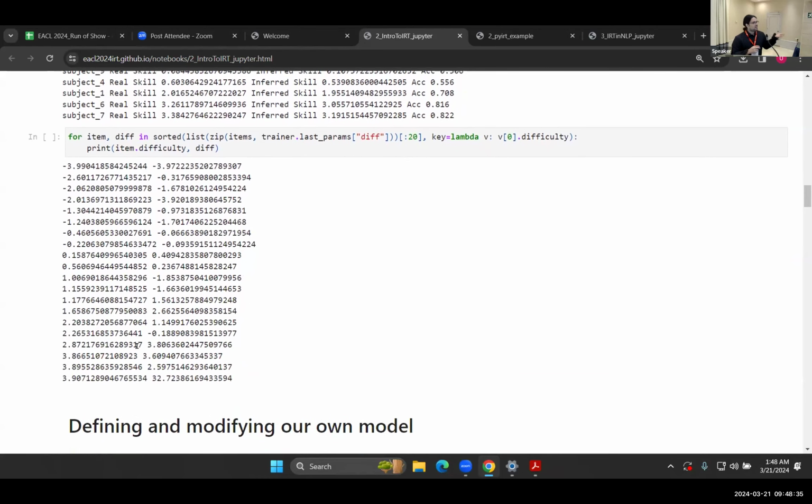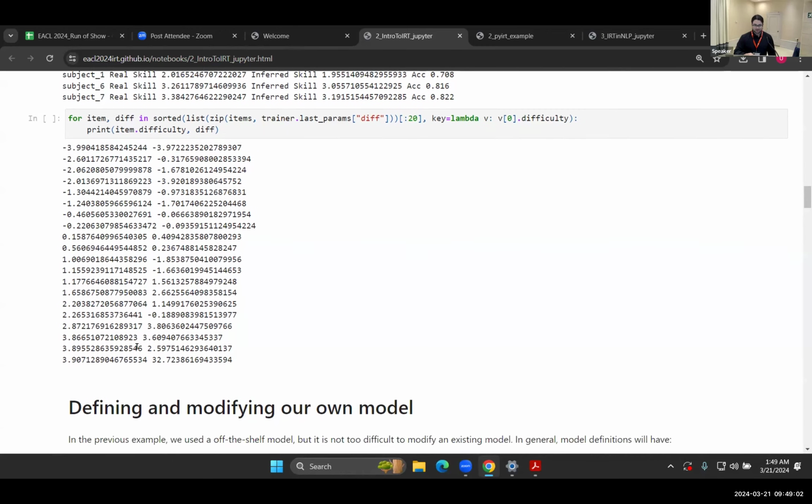There are, in this example, about 1,000 items. So it's too many to show on one screen easily. So I've just taken a subsample of 20 of them and compared here the simulation-based difficulty to the difficulty that IRT inferred, and it's not a perfect lineup, but it looks roughly correct. And that's all that I'm trying to convince you of, that the package and the method generally works.